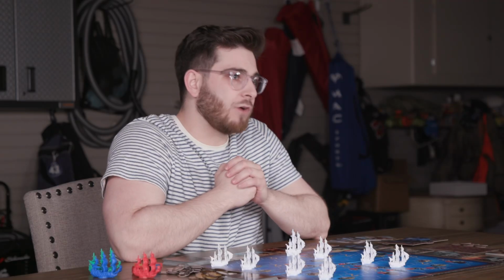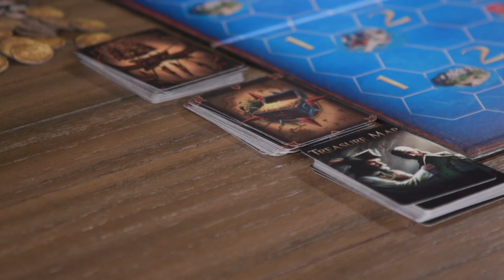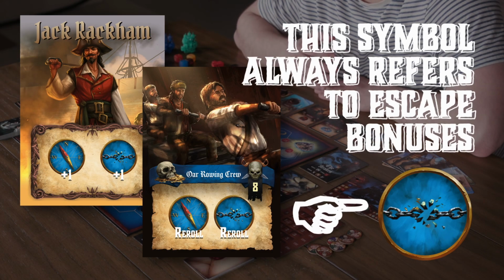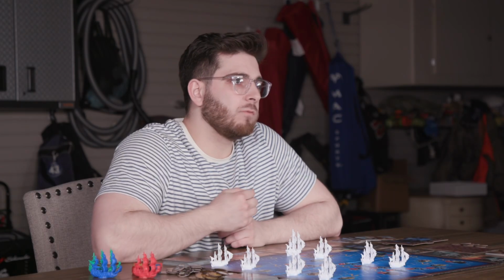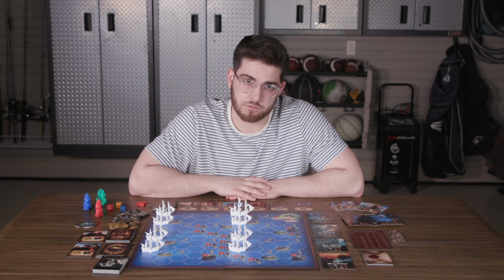If a player wants to try and escape, they pay 2 notoriety for being a coward, and then they roll their movement dice to try and escape. The attacker also rolls their movement die, and whoever rolls the highest wins the escape. Make sure to add on any escape bonuses from captain or crew cards. The attacker always wins ties. If the attacker wins, combat ensues. If the defender wins, the attacking player's turn is over, and it's the next player's turn.